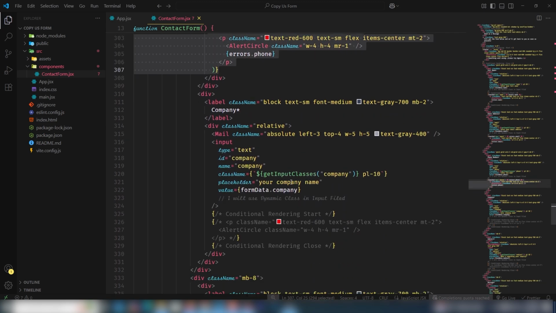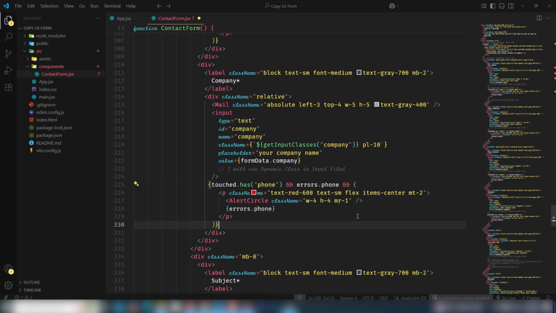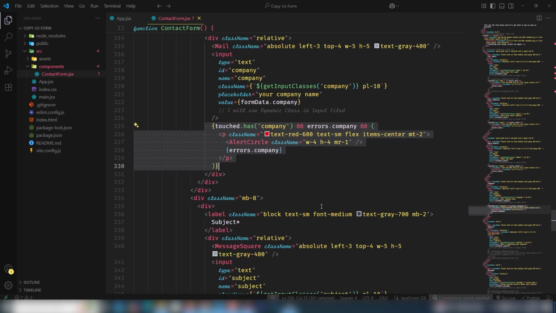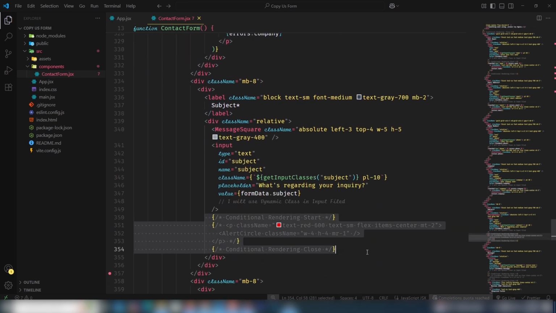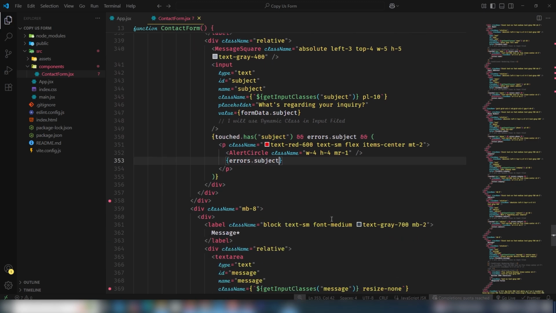Copy it. I'm gonna paste it there. Also paste it. This is company, so copy, paste, just like this. This is subject, just paste subject and subject, yeah.